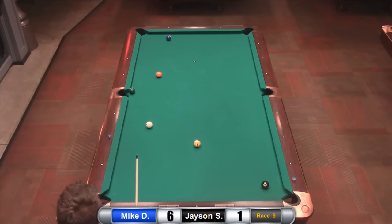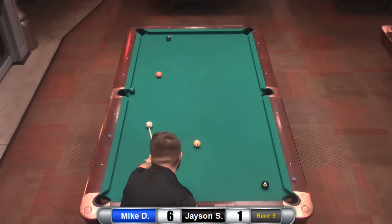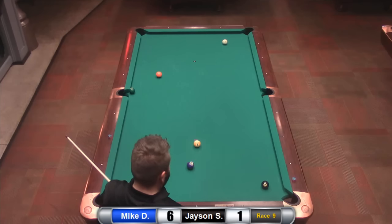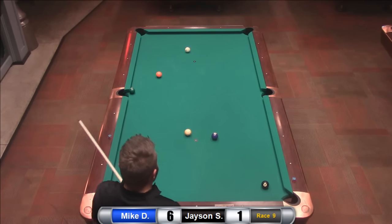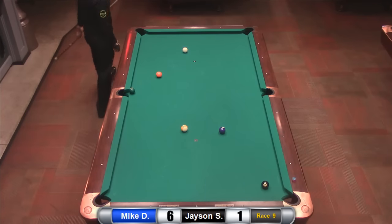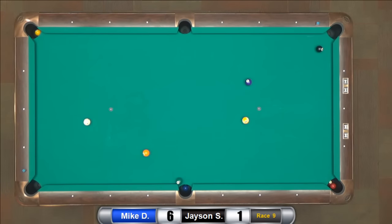He caught the five. Trouble. Yeah, he caught the five. Jayson may have a shot at the table. Yet to be seen. Yeah, he's gonna kick the two, four, all the way down by the nine. He's gonna kick two rails behind it. He kicked behind it, and Jayson is gonna have a shot here. Well, the eight ball there is causing some havoc, you know. It's not the easiest of shots. Yeah, I wasn't sure if it played past. No, it definitely does not play past the eight. He's gonna have to play a combo.